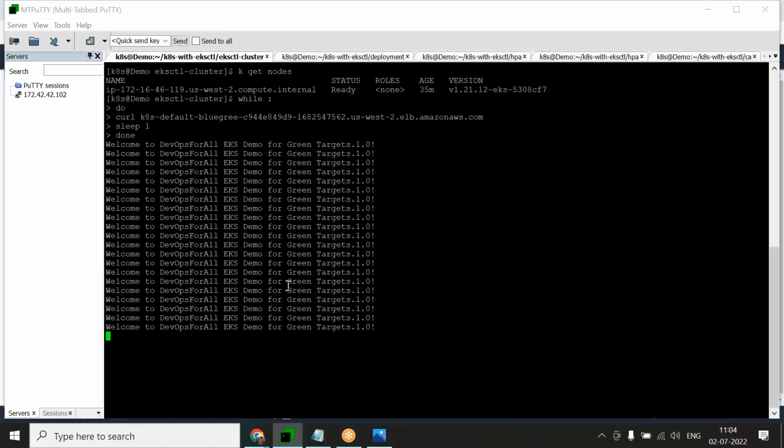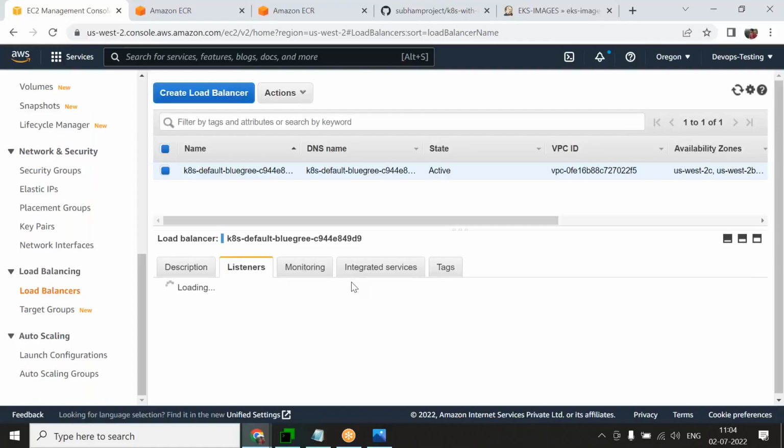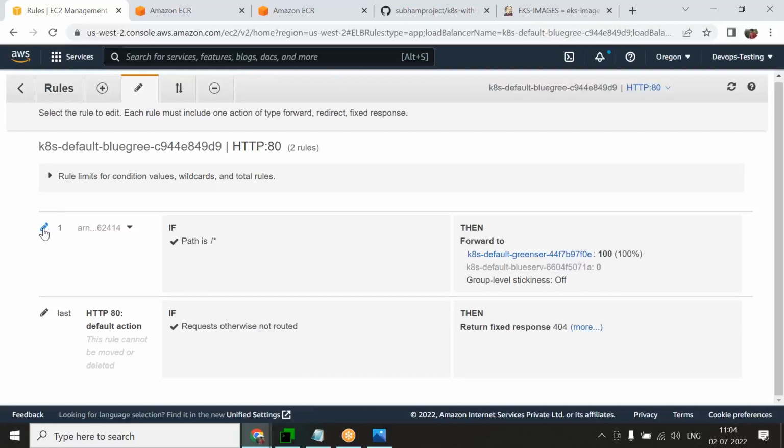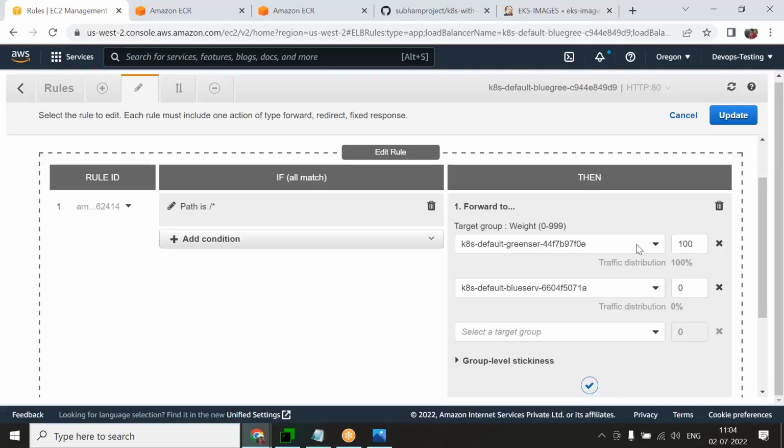So I'll do something now. Say you have multiple versions running. What I can do here is go to the listener and edit it. This can be done entirely automated, but I'm doing it manually, only this part, just to show you. Currently, all traffic is going to the green target. I will make the green target 80% of traffic. This is nothing but a canary deployment, and we'll make 20% go to the blue target. So 80% is going to green, 20% to blue.